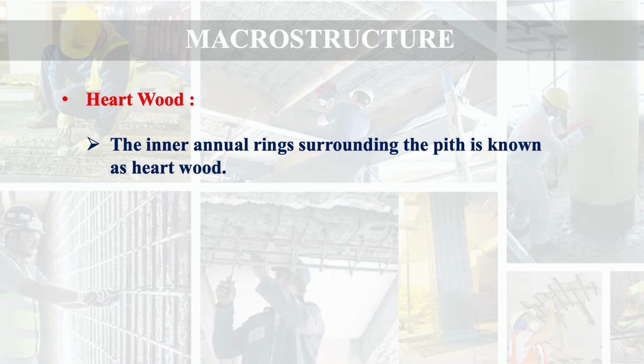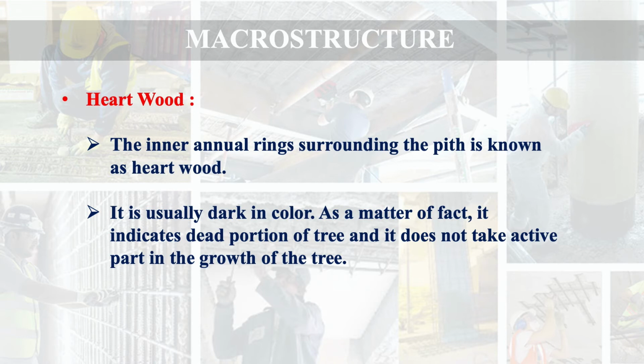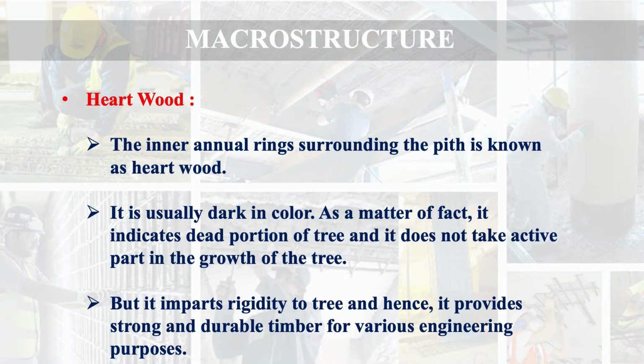The next layer in that cross section was heartwood. The inner annular rings surrounding the pith are known as heartwood. It is usually dark in color. As a matter of fact, it indicates the dead portion of the tree, and as such it does not take active part in the growth of the tree. Though it is called heartwood, it is not taking active part in the growth of the tree, whereas for human beings the heart is very important. But it imparts rigidity to the tree and hence it provides strong and durable timber for various engineering purposes.